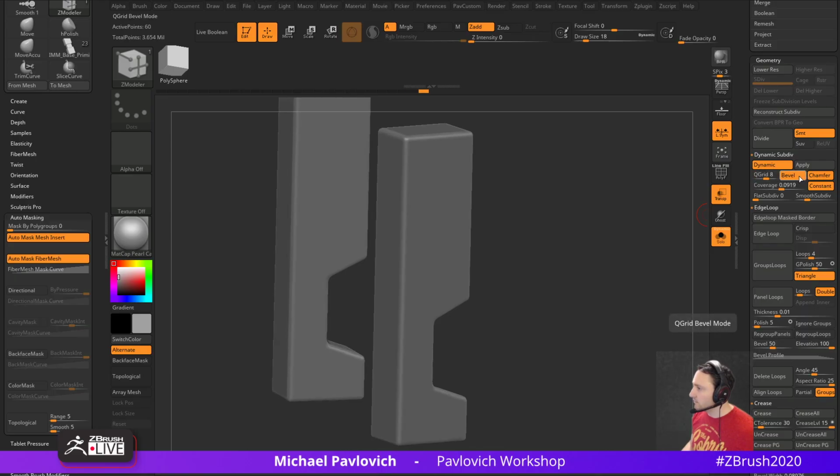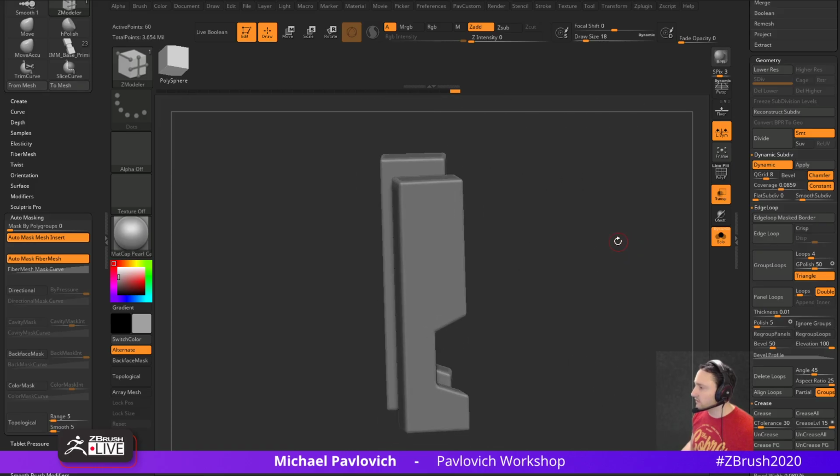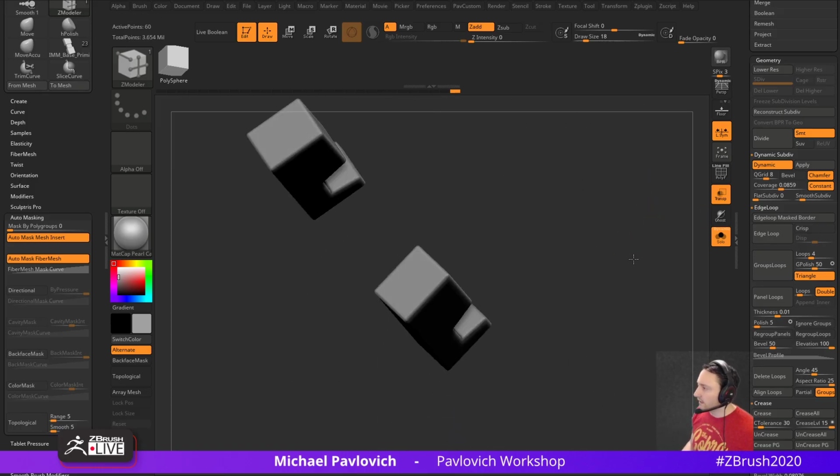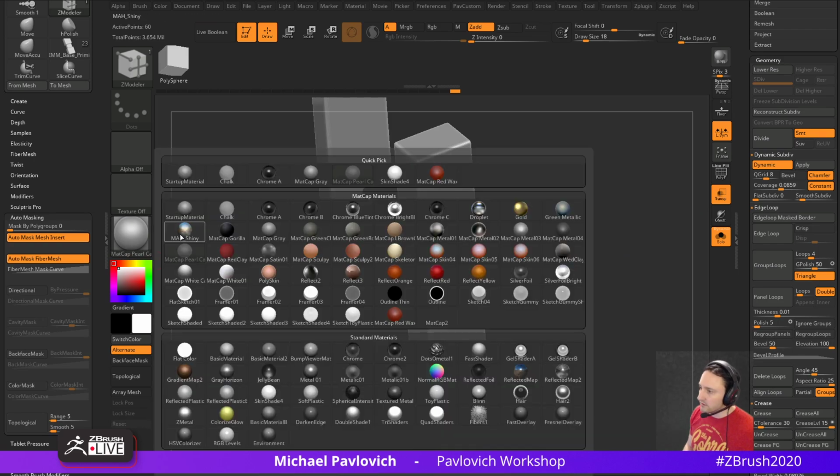And if you are going to do a bevel and not a chamfer, you're going to get nice flat edges. But if you want to switch over to chamfer, you round it, and you can also mix in a little bit of smooth subdivision to smooth out those transitions a little bit too if you want. That's just a preview. Let's switch back over here so you can see it.